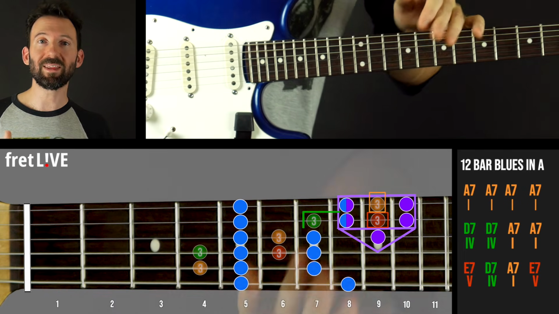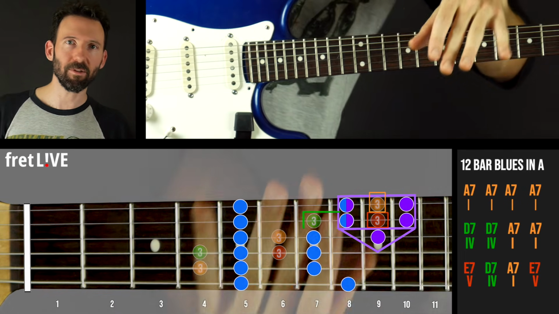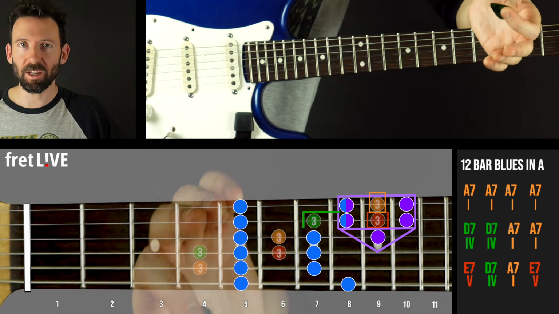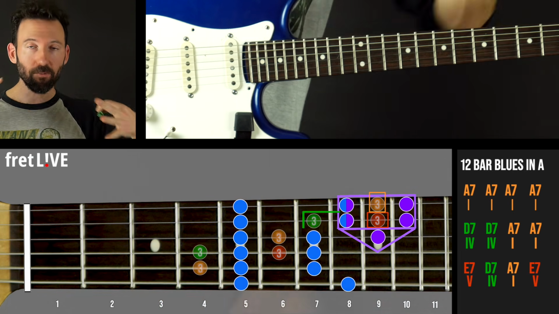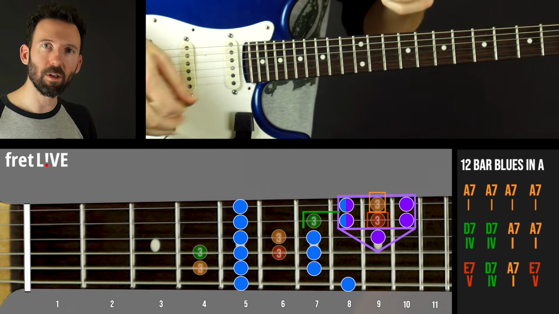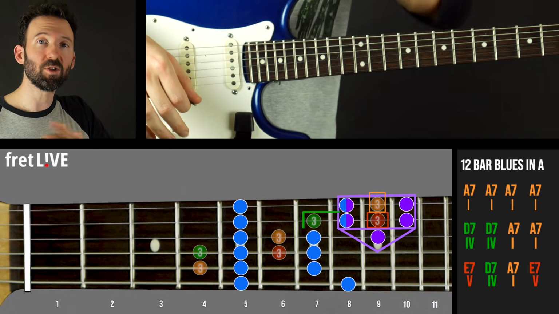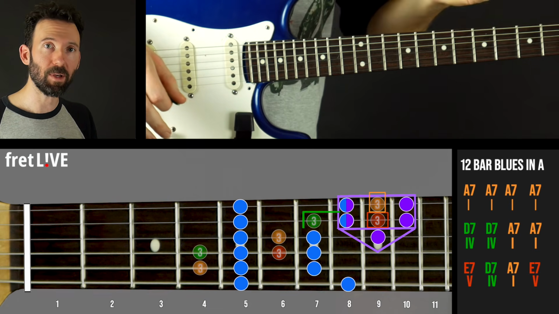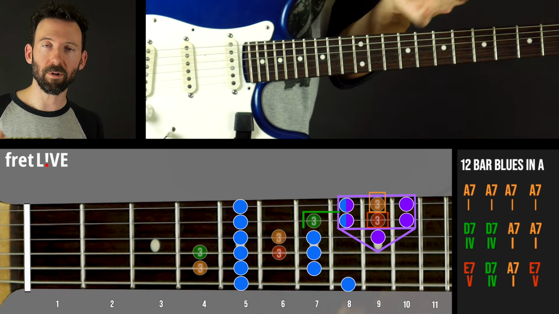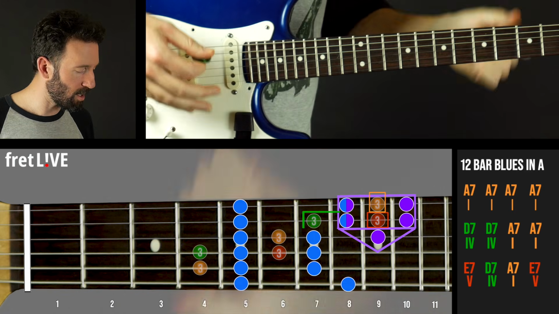So I also want to make the point that you don't have to hit these major thirds. This is just a way to add another element to the sophistication of your soloing, or to really feel the chord changes, right? I'm going to solo with almost no major thirds, and then maybe I'll add a couple. Let's see what happens. And there's also all the other notes of the chord, which you'll probably hit using your ear anyway.